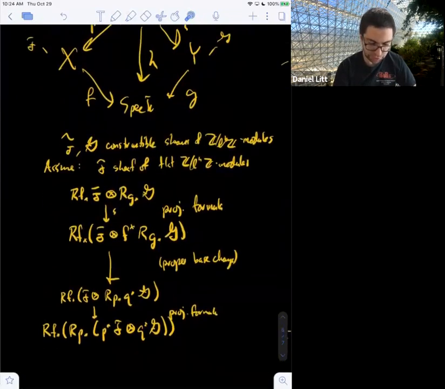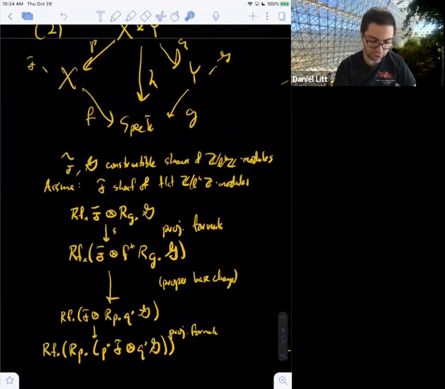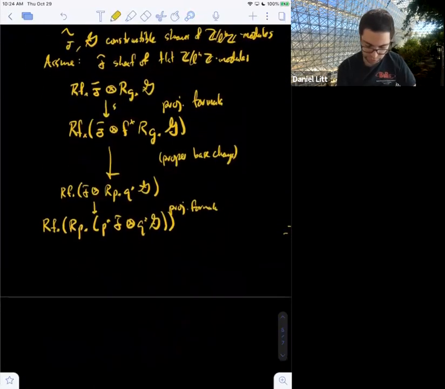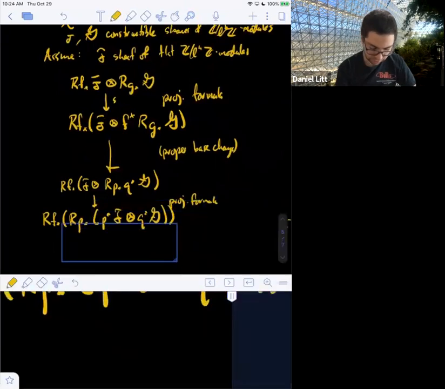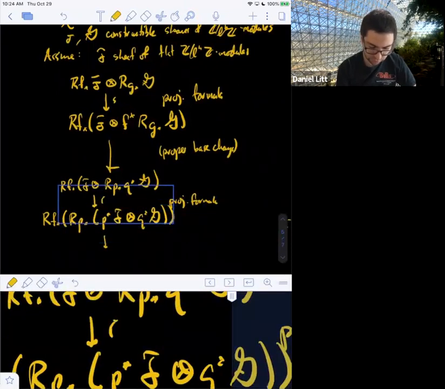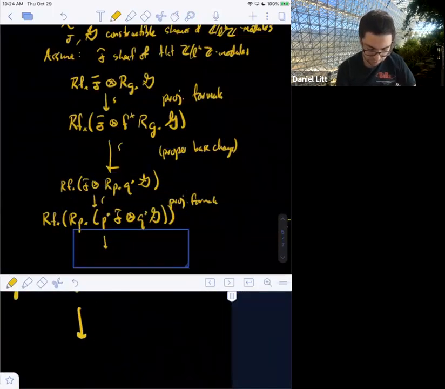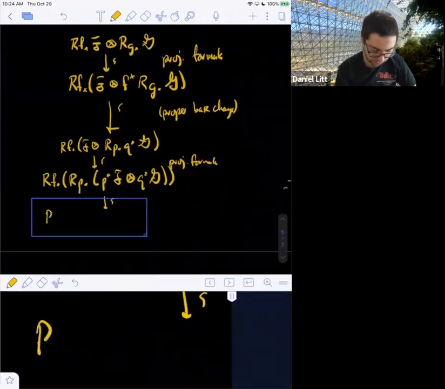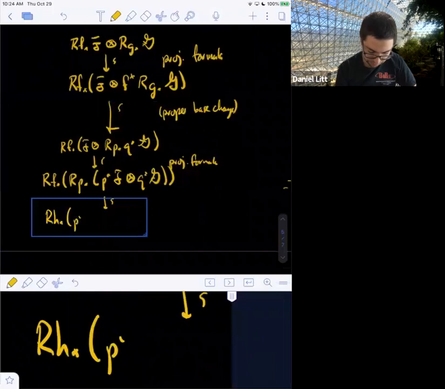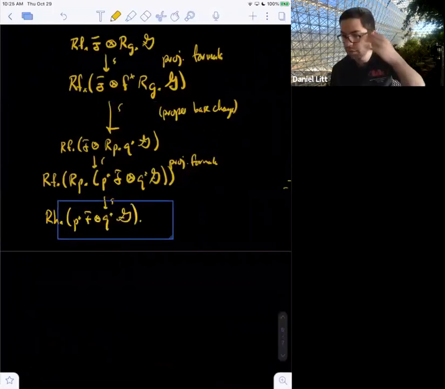What is f composed with p? It's just the structure map H, right? So now this is the same. Sorry, these are all isomorphisms. This is the same as our H lower star, which is also known as our gamma of. Are there any questions about that? So this is the end of the proof.